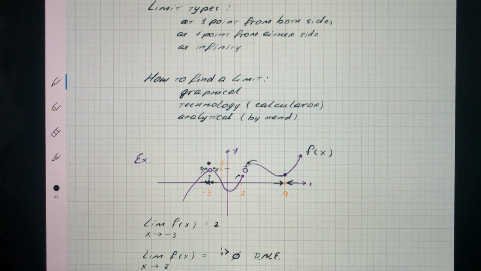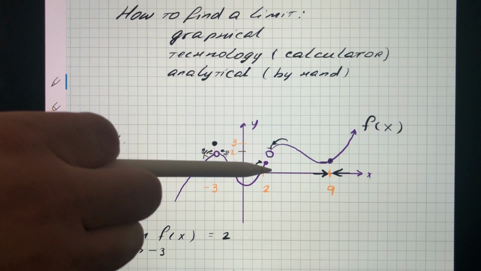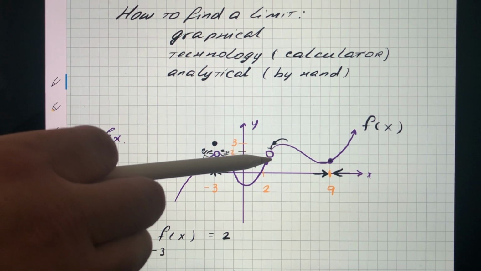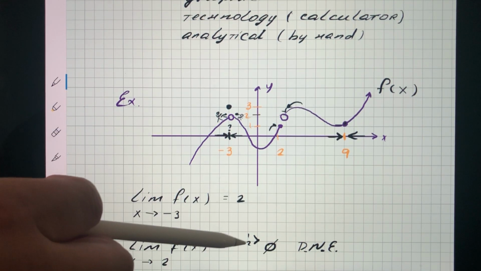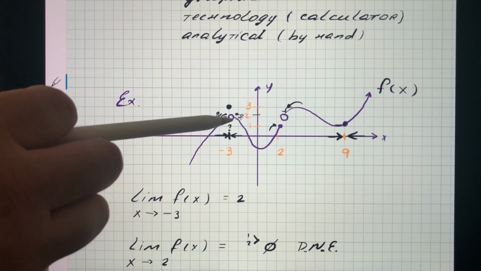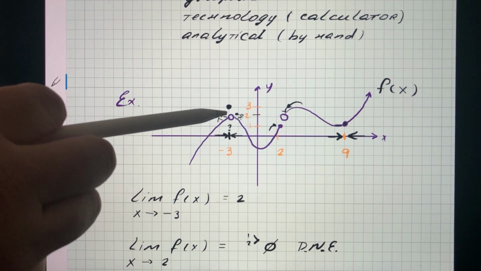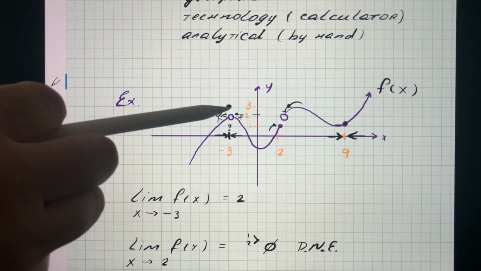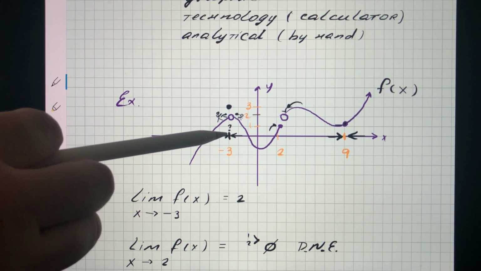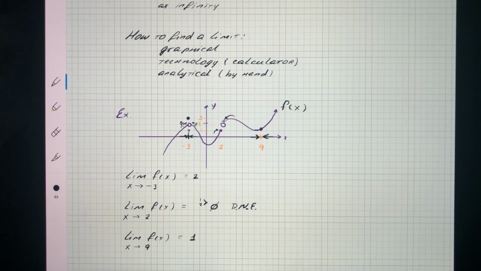It is absolutely important that the height from both sides must be the same. If the height from both sides is not the same, then the limit at that point does not exist. If the height is the same, whether the point is there or the point is not there, then the limit exists and it equals the height as x gets super close to the value that we have indicated. And that is it for the introduction to the limits.